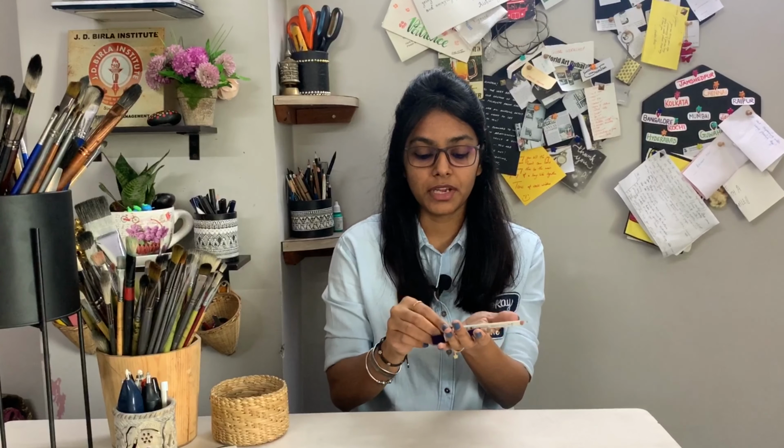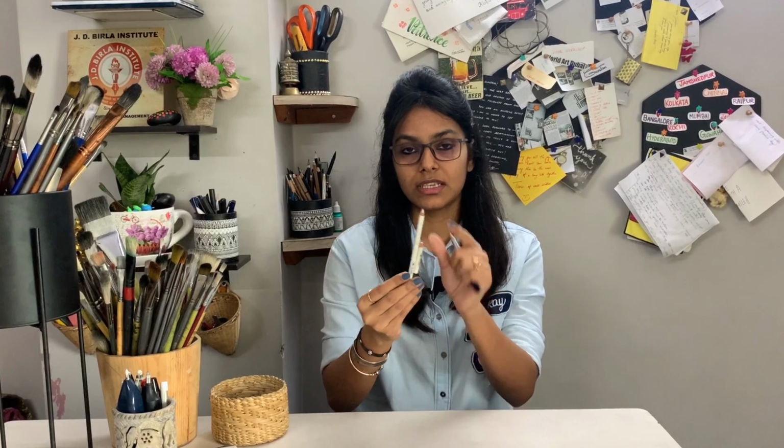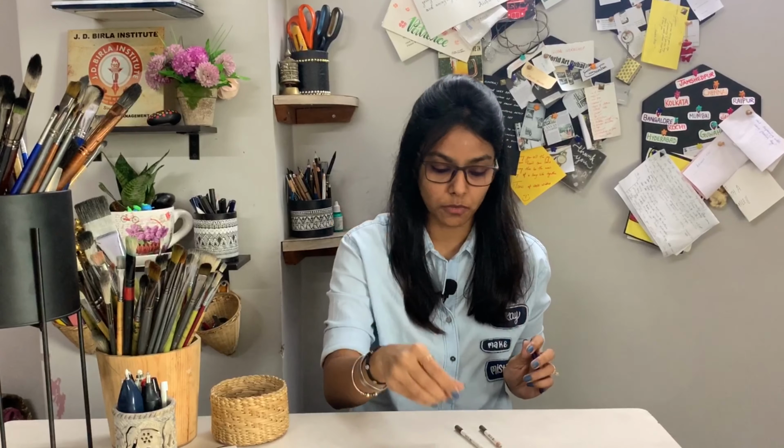And my preferred eraser would be the Kohinoor ones. These are the white and the golden ones. These are absolutely my favorite and easily available online. I use this. I have also tried using the Derwent erasers. They usually come in a pack of 2. These are also very nice. This one is almost finished. I'm sure of buying a new pack also.